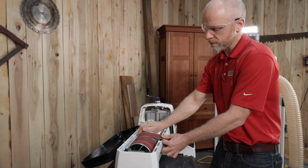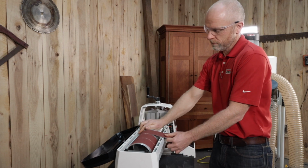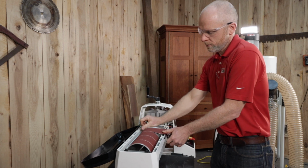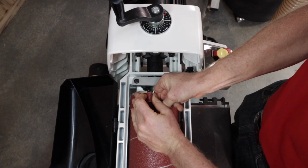Now that the paper is inserted into the clip, hold tension with your left hand while you roll the drum forward. Roll the paper onto the drum, but do not overlap. Continue to rotate the drum and roll the paper. Press the right-hand clip of the drum up and insert the paper as far as you can.